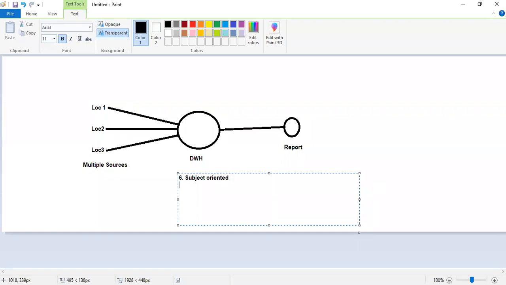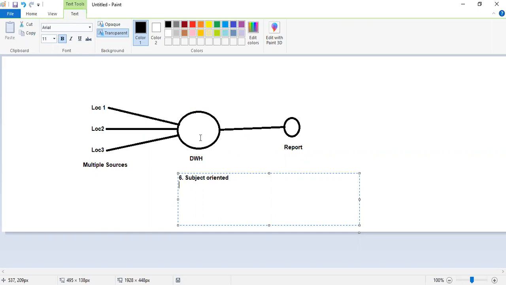Subject oriented in the sense, for example, here you have to maintain the database. You maintain one table in this data warehousing, and generate only salaries, or only employees. How many members, the employees list, that is subject oriented.